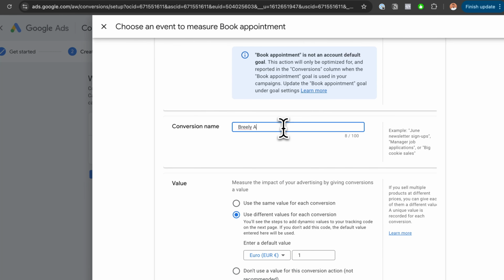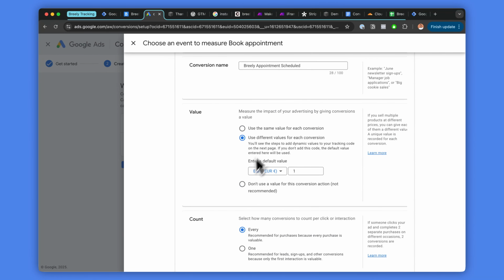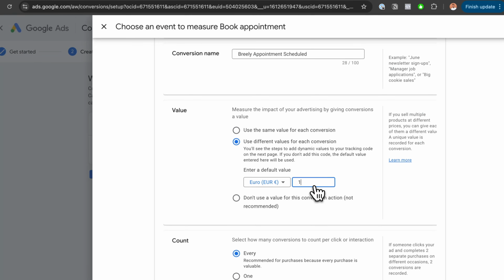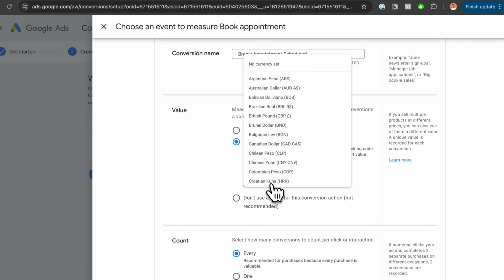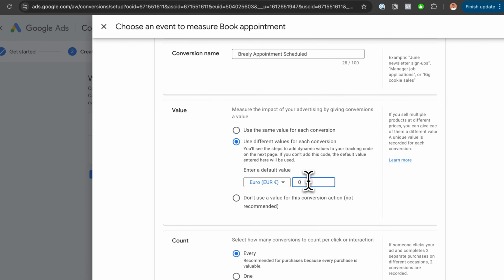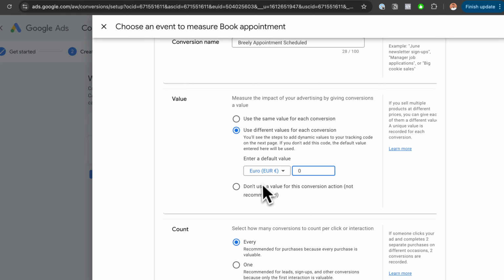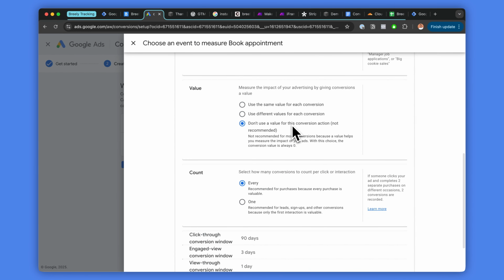Conversion, I'll call this Breely appointment booked or scheduled for clarity. Now, if you do take payments, you can choose your currency and set the default to 0 and get the value from Breely dynamically. But let's say I'm not taking payments, so I will skip this.